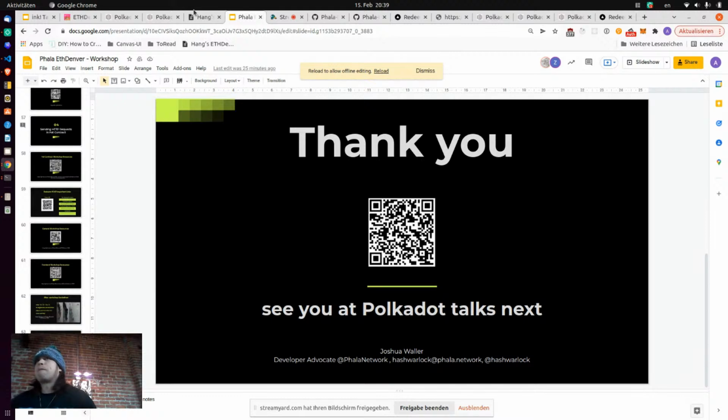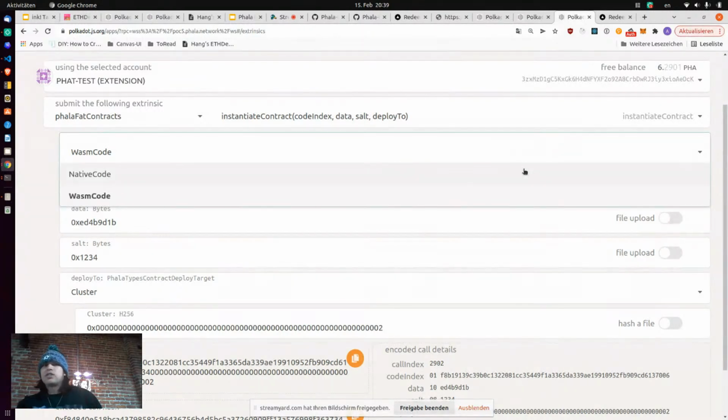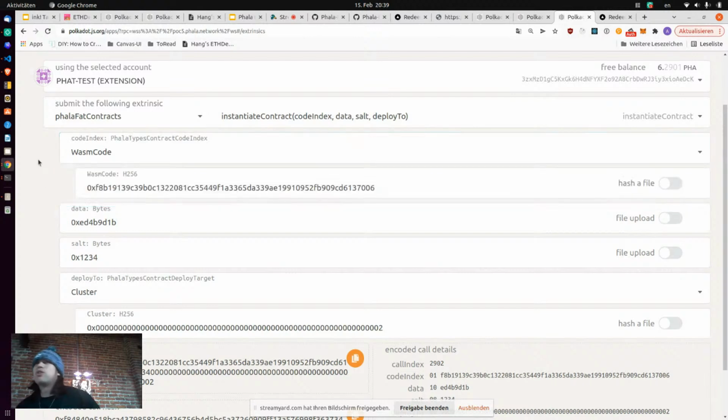I saw in one of the instantiate contract restrictions, there's an option for WASM code and native code. Yeah, so the native code, I believe you would have to deploy your own local testnet so that you can compile your native code contract to do a little more functionality, but it wouldn't be an ink-based smart contract.